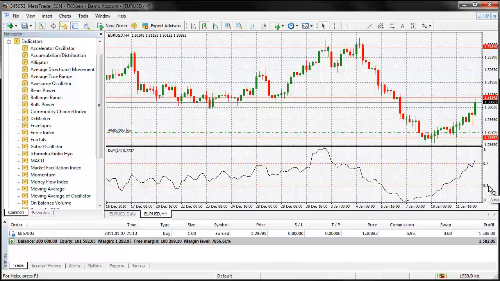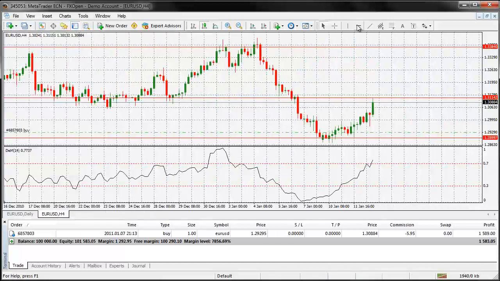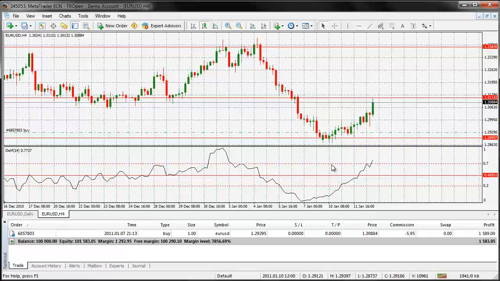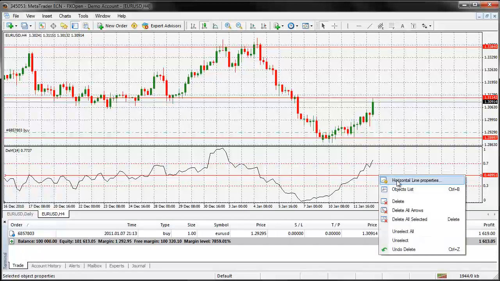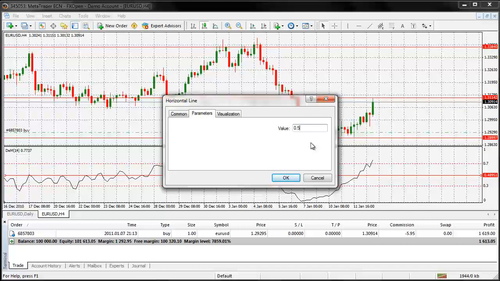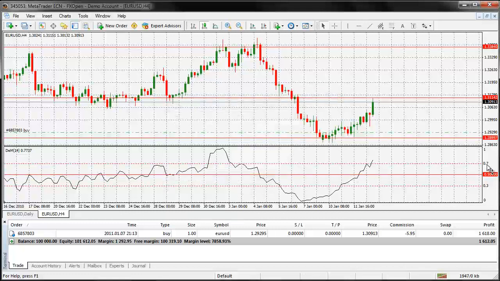Now this doesn't always ring true all the time, especially when you use smaller time frames. So the best bet is to again think outside the box and filter out any possible losses. What I'm going to do is get the horizontal line tool out, and place it bang dead center of these two red dotted dashed lines, and I'm going to double click on it so I can bring up these little editing squares, then right click on it and choose horizontal line properties, and type 0.5 in there. Now 0.5 is basically half of that 0.7 and that 0.3. It's the midway point, and this midway point is our alert to get out.